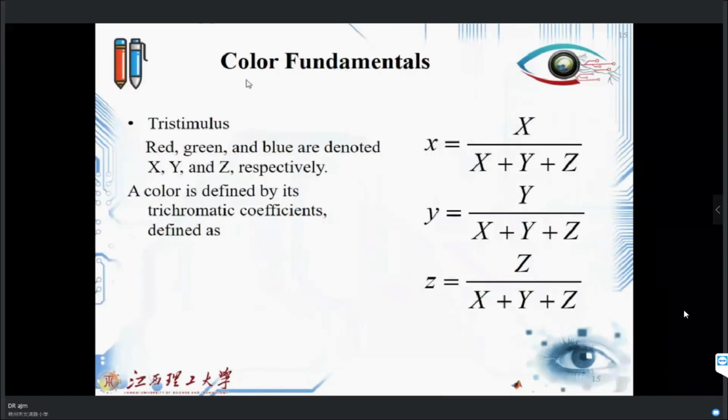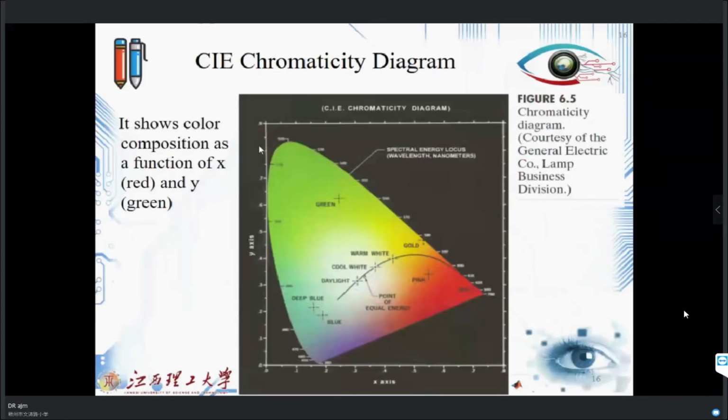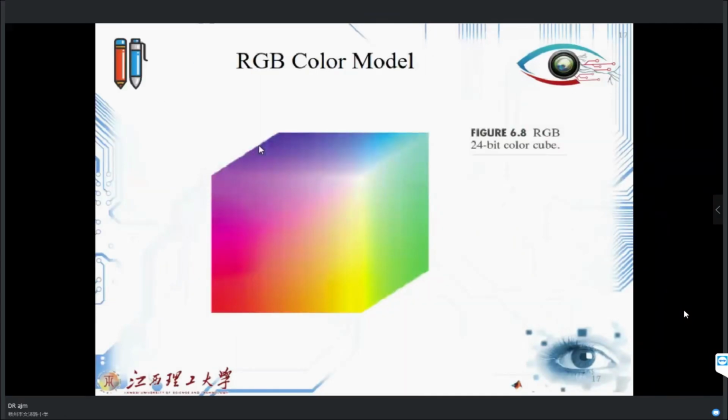But at some point we can see this cube, which is based on the 24 bits of color and can represent the RGB for us. Now you can see with the 24 bits the variety of the colors as it shows, and the pixel depth, which is the total number of colors that you can get.